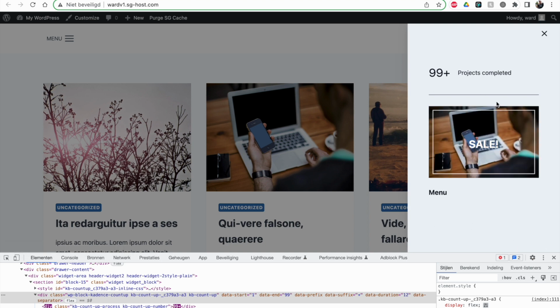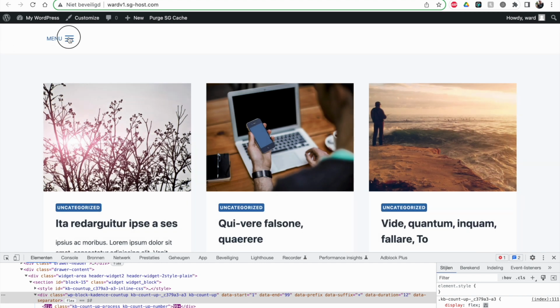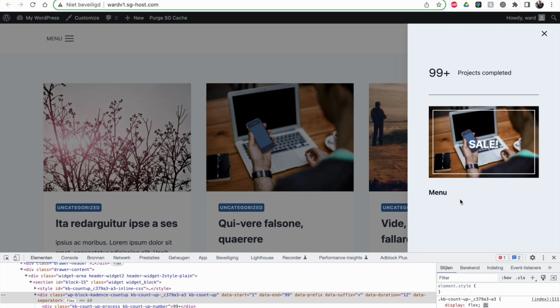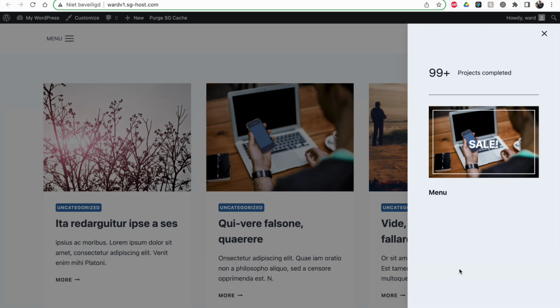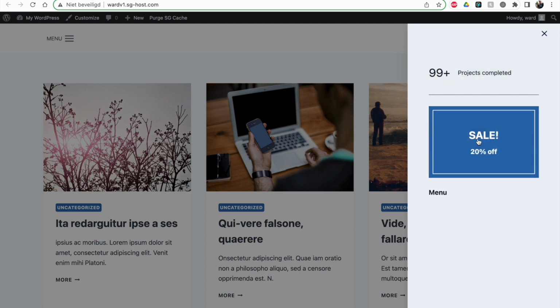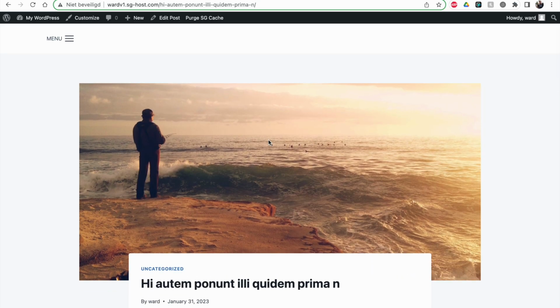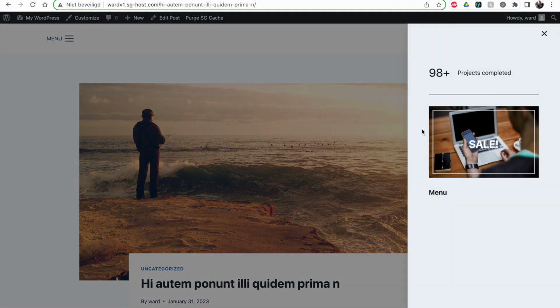But now you see within my sidebar we have a nice looking, well, it's not maybe nice looking, but it's just cool to see that you can do all this stuff inside of a header. So we have this counting up first, then we have our sale, and if you click on it, they will go to the posts that I've set up, for example, but this should link then to your specific sale page.